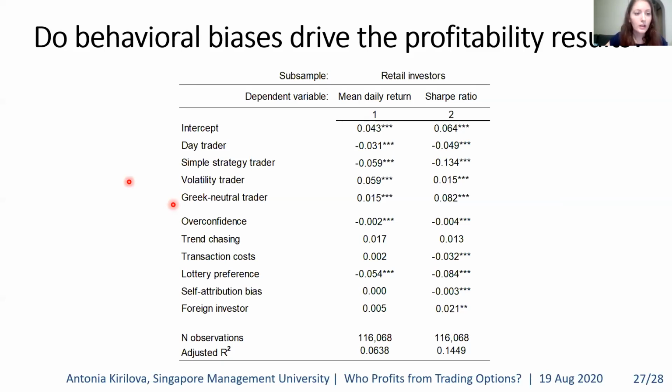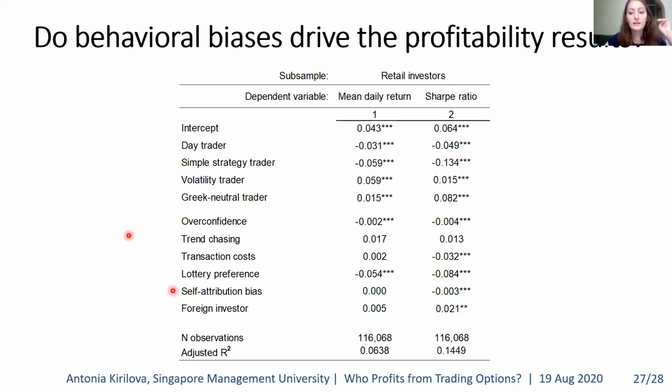So here we have different control variables for each behavioral bias. For example, overconfidence, following Barber and Odean, is equal to the average daily trading volume of the account. So excessive trading is linked to underperformance. Then we look at trend chasing. So whether the delta of the account's position is sensitive to the recent index return. We look at transaction costs because these can also influence profitability. Here, by transaction costs, we mean the percentage of volume that is initiated. So how much of the account's trading is aggressive versus trading for liquidity provision. We also look at lottery preference, so the percentage of the account's positions that are in long out of the money contracts.